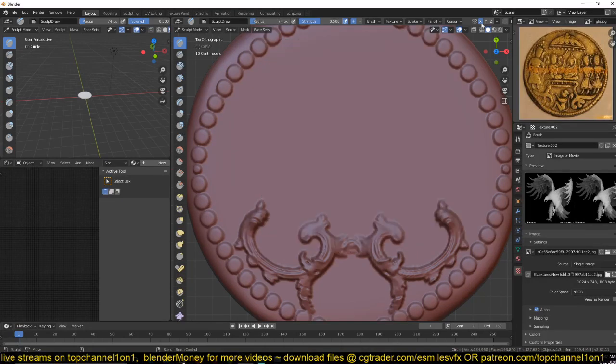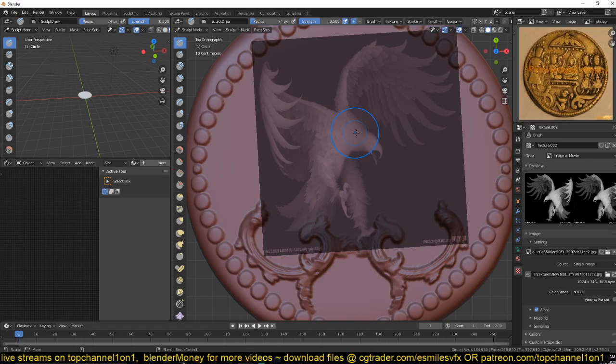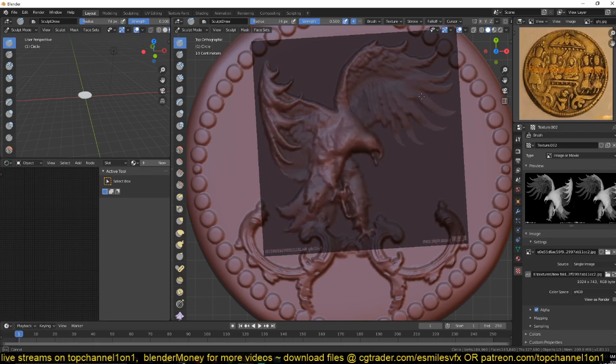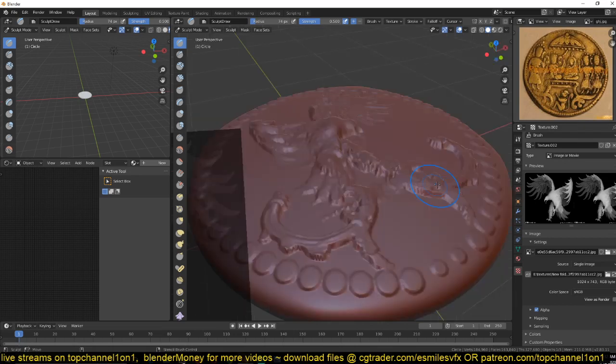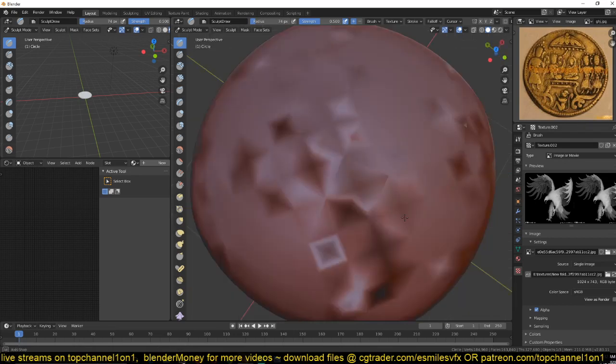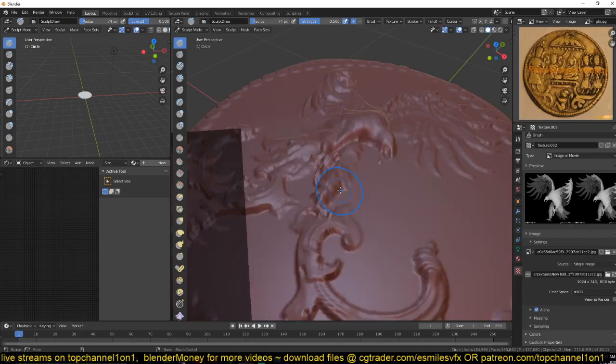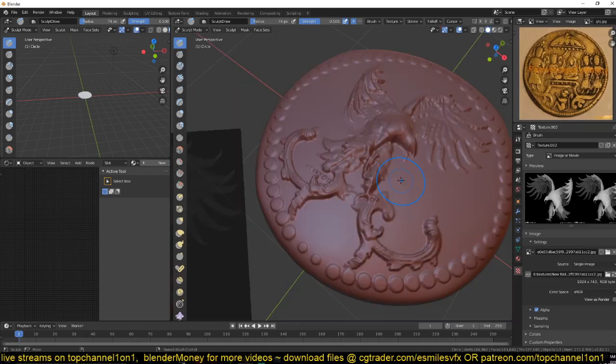Now turn off the mirror for now, so we can start painting in that detail.